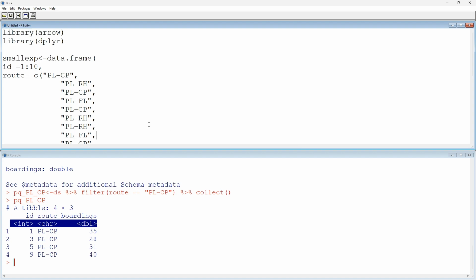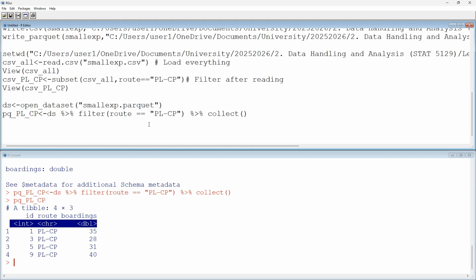So just a quick recap. We have been learning how to create the CSV, and how to create a Parquet file and save it as a Parquet. We've also understood how to filter a particular route in those two data sets.